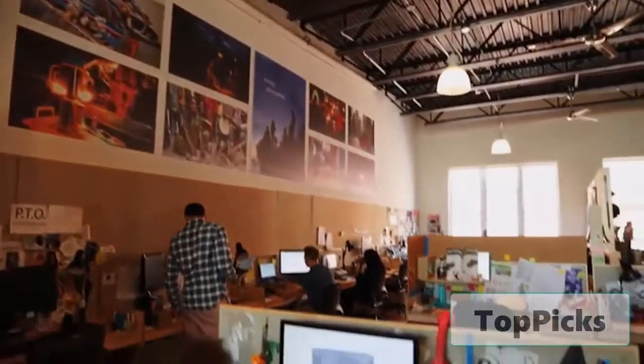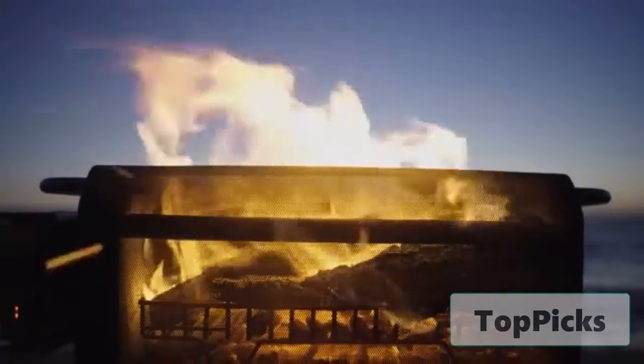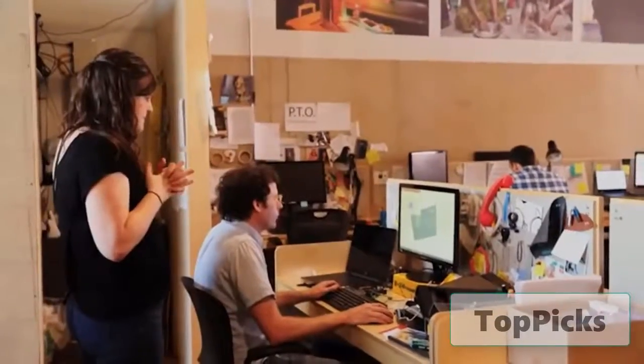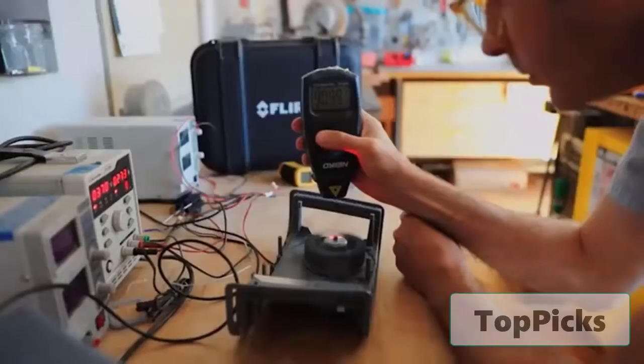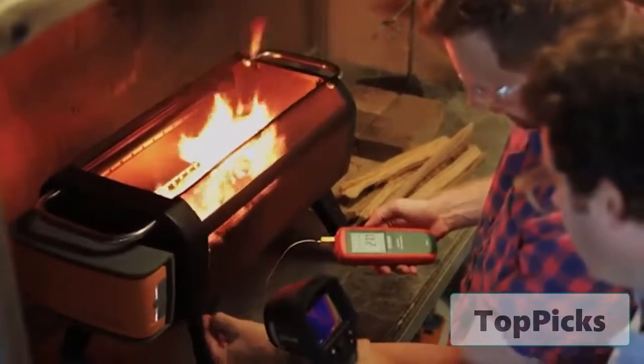Here at BioLite, we've been in the business of fire for over 5 years. But these are some of the biggest flames we've ever made, and we need your help for them to catch. The funds from this campaign will help us onboard and train our new production partner, as well as cover the costs of our first large volume production run.